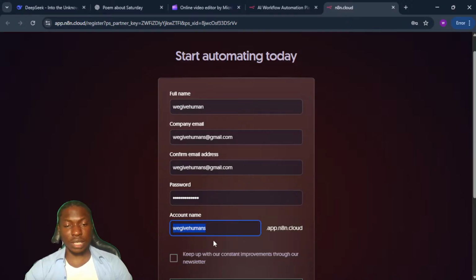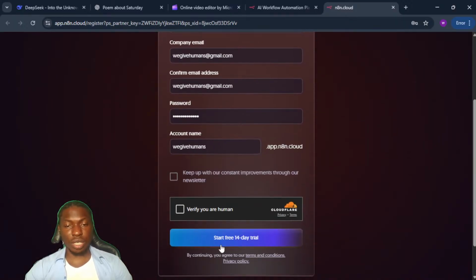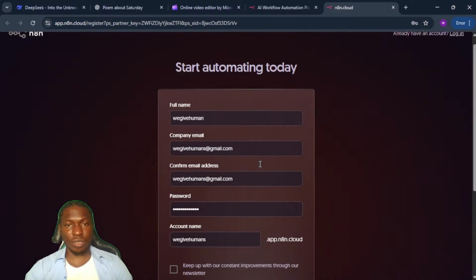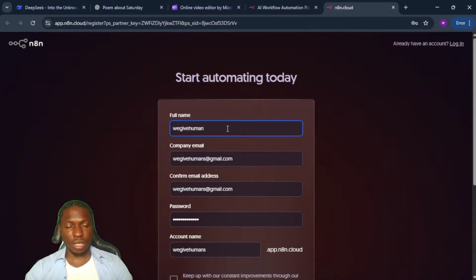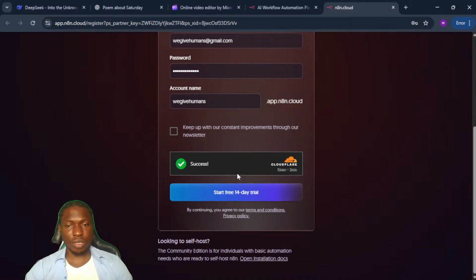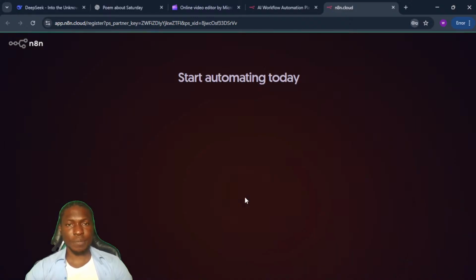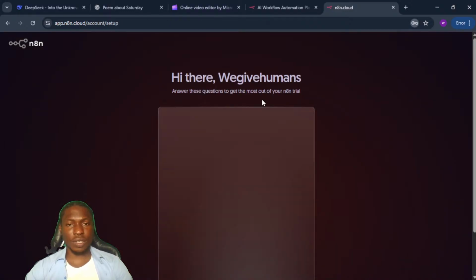Okay, and then click on the box that says verify that you're human, and everything looks good. Then you click on start free 14-day trial. Okay, start free 14-day trial.